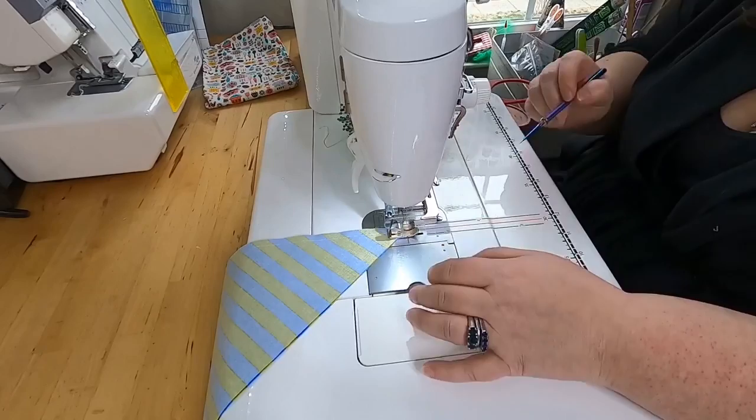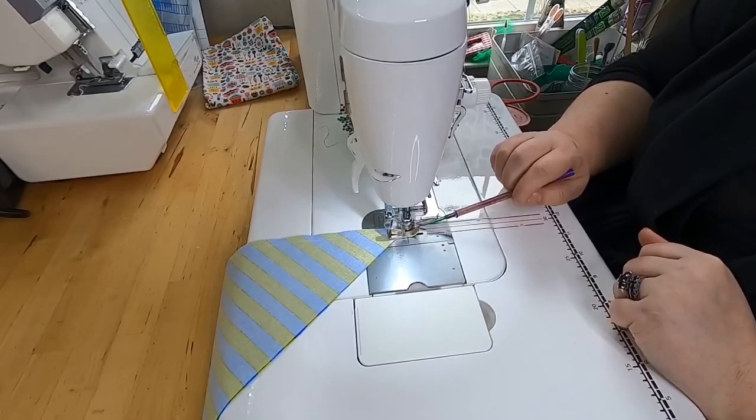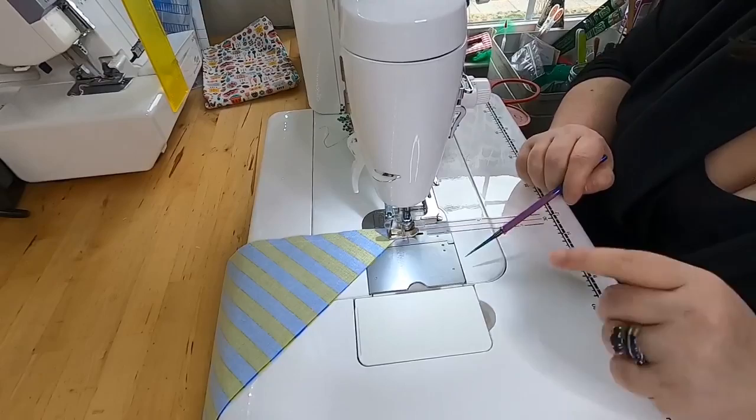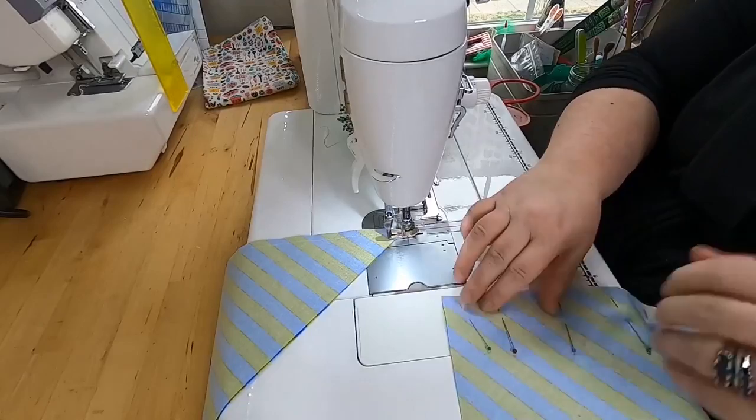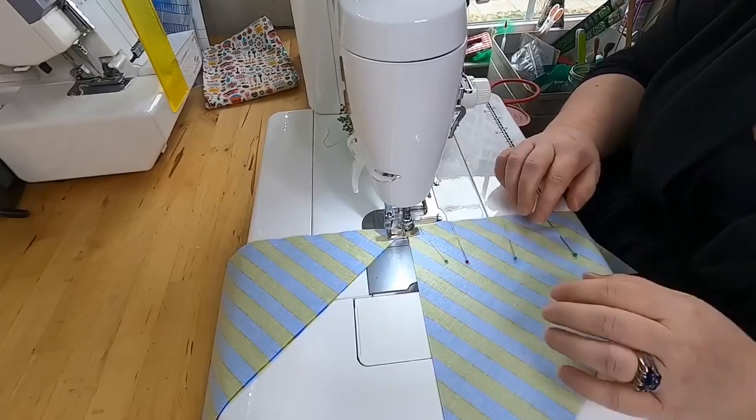I don't always sew with my stiletto, but for little fussy triangle bits like that, I do like to guide it through the machine with my stiletto, because I don't want to sew over my finger, and I also don't want to distort that outer corner at all. So a stiletto can come in really handy. If you don't have one, they're worth keeping by your machine. So now I'm going to go ahead and sew all the rest of the pieces together.